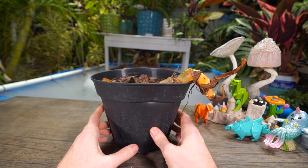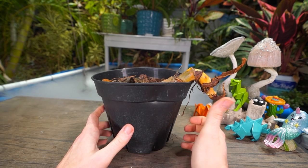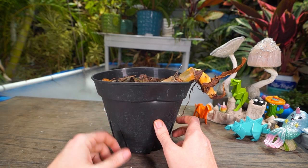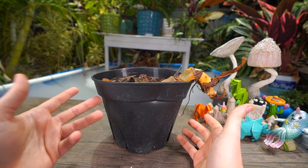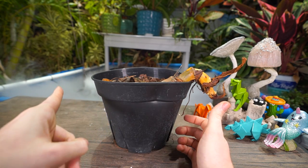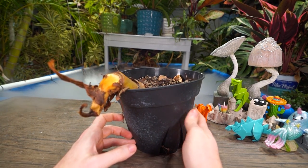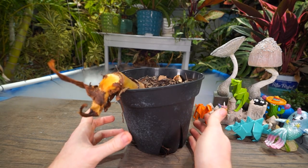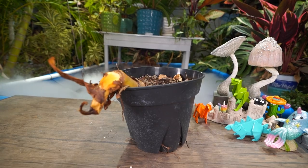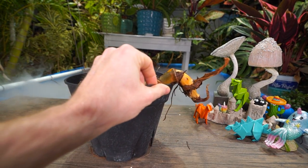This actually, very likely, is probably the same thing that happens with my Monstera adansonii. Every time I move it inside, it has a whole bunch of leaves that turn yellow and fall off. Greenhouse shock - well, reverse greenhouse shock - moving the plants from outside to inside. Usually greenhouse shock is when you take them from inside to outside. I think that may have been the culprit. The cold may have had absolutely nothing to do with what happened, which is good because it doesn't want to rot as much. I'm still going to be paying attention to that as I unpot this and try to give this another shot at life.